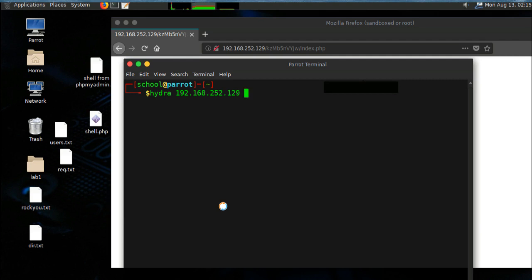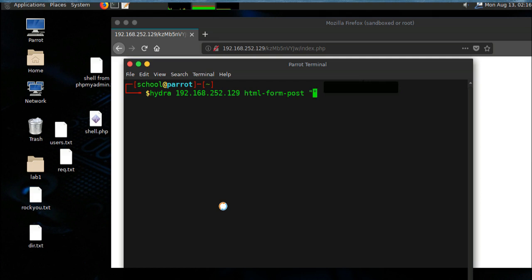Then you add what is the method of the page which we are trying to brute force. Generally it is an HTML form, which is either the post or the get method. So HTML form and then the post. Now if you are not sure which method it is, you can Google what are the most common methods which Hydra uses or which a web application uses. Then you specify where exactly to look, which is the page which we want to brute force, in double quotes obviously.